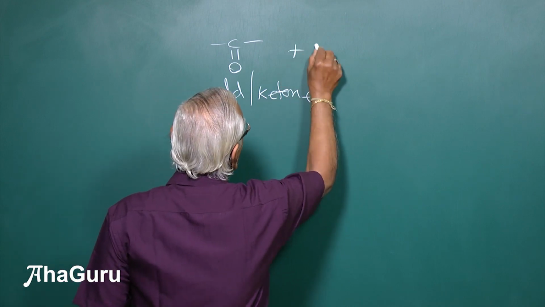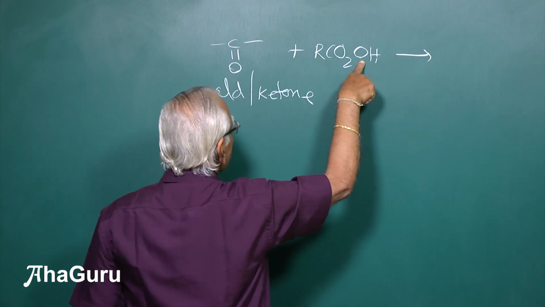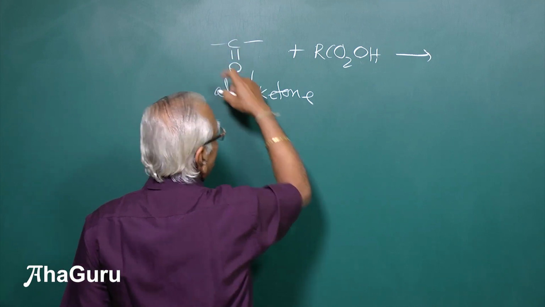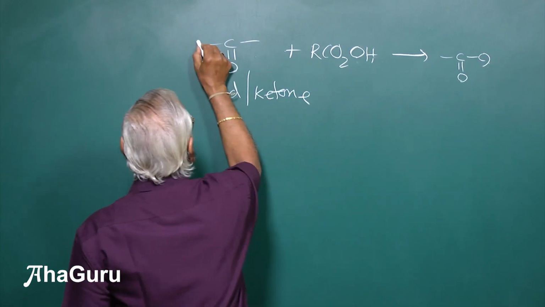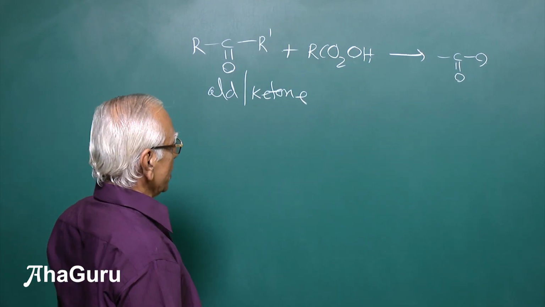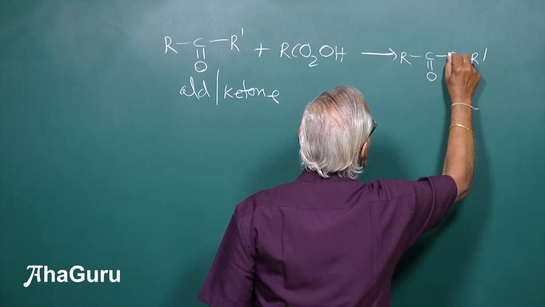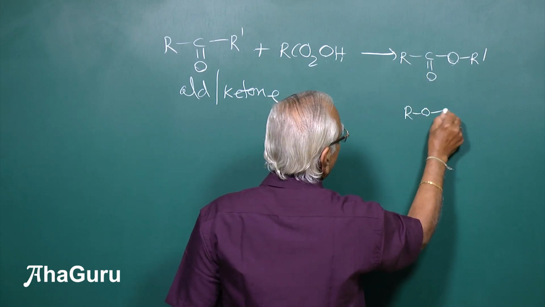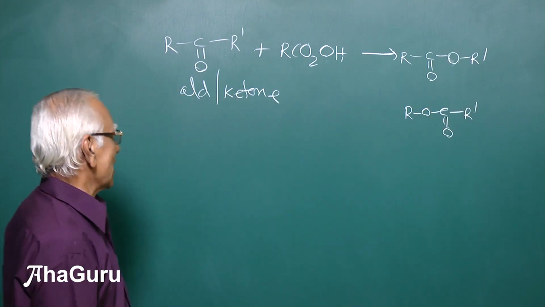Now, aldehydes and ketones react with peracids, or CO2OH. This extra oxygen is added on to the carbonyl carbon atom either on the right hand side or on the left hand side. Depending on the nature of the alkyl group, let me have different alkyl groups R and R dash here. So, if R is here, it could be R dash here. And this is an ester, and of course, you have different esters. If oxygen is added on the left hand side, it becomes C double bond O R dash. They are different esters, and they are called metamers.